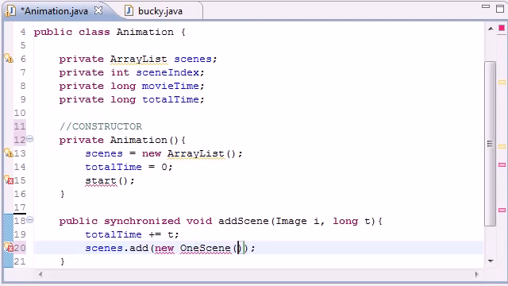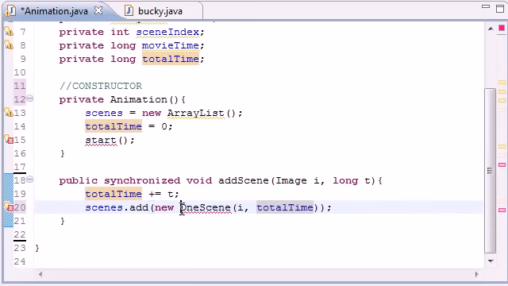We're going to build a constructor in this that takes two parameters: the image itself, what picture do you want to put, and the total time. So now with that, remember, we're going to build a class called oneScene later on, and this constructor is going to take the image and the total time, and we're going to be doing some stuff to it.